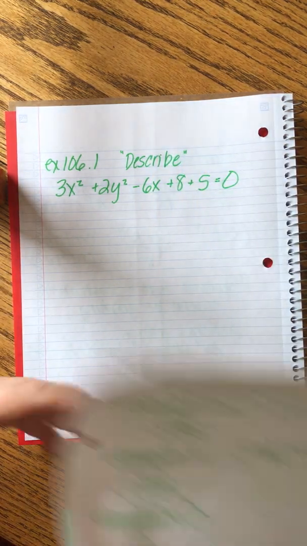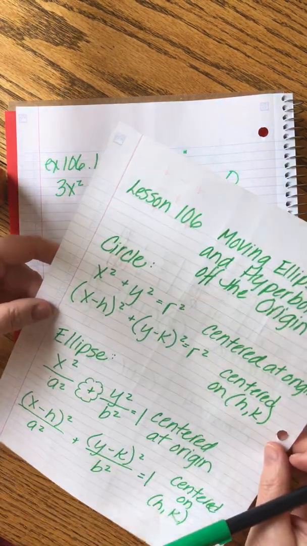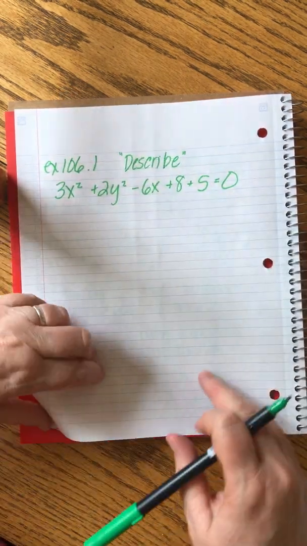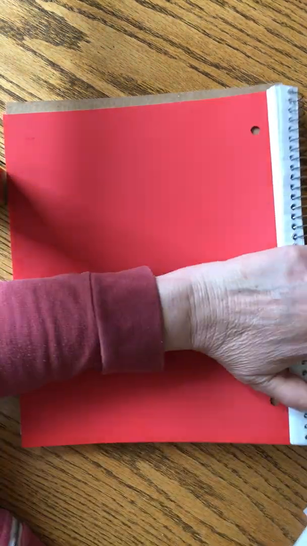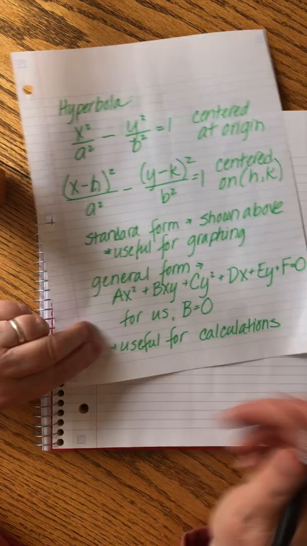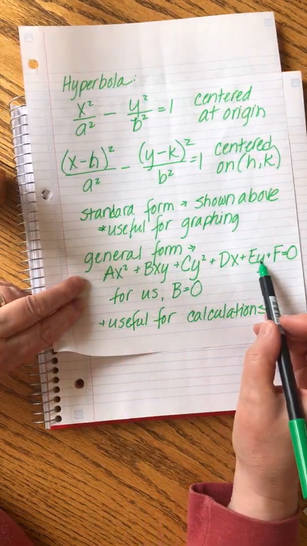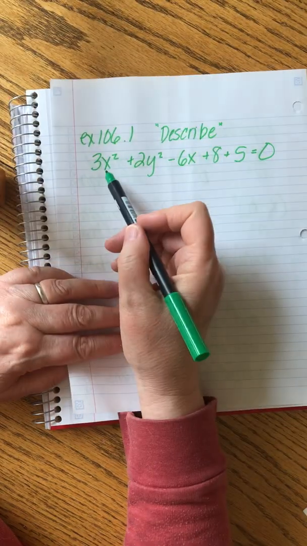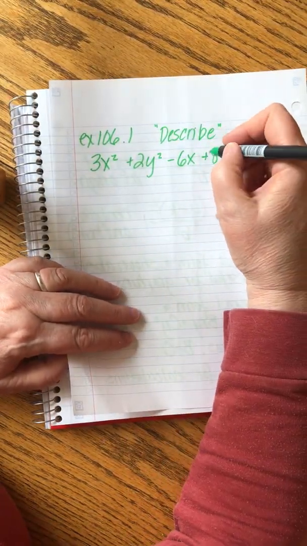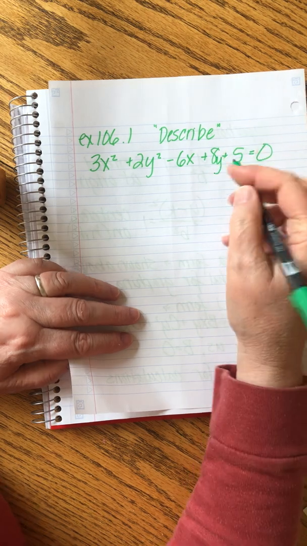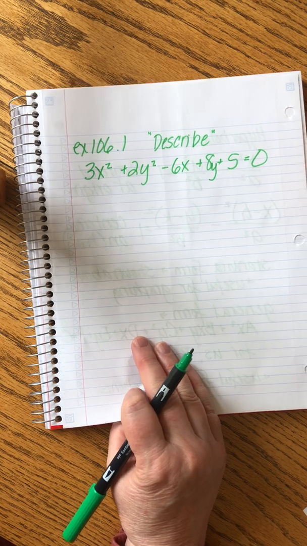Now we can see that what the book has given us is basically the general form, right? It's given us x squared, y squared, x, y, and a number. Oh, I forgot the y. See how useful it is for me to check? Okay, beautiful. So that is what we've got.